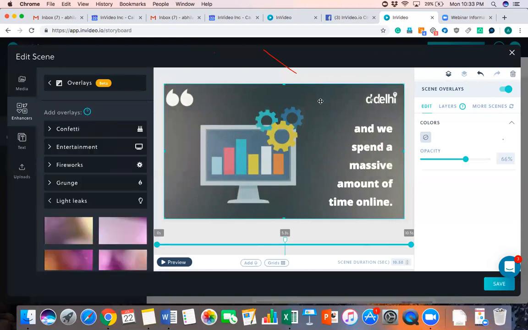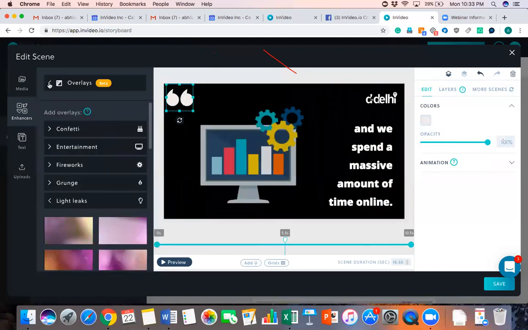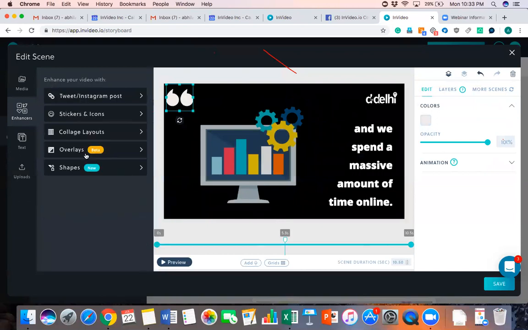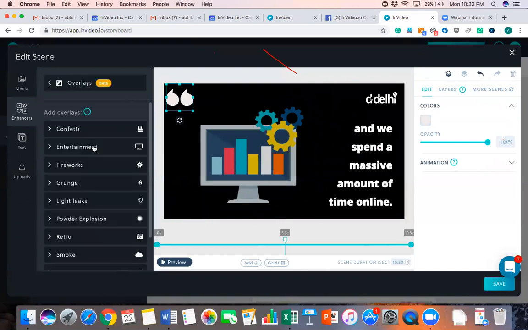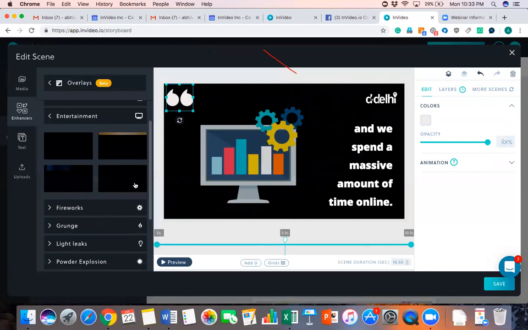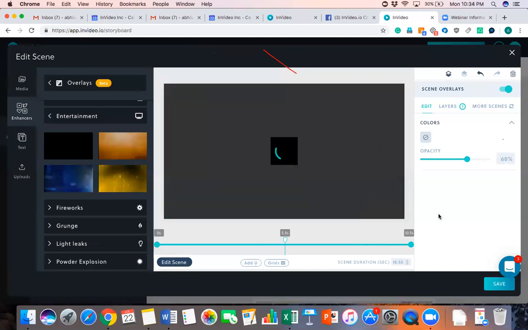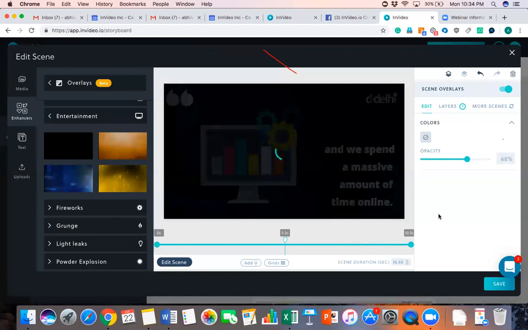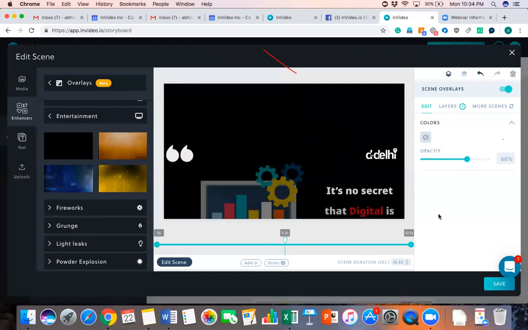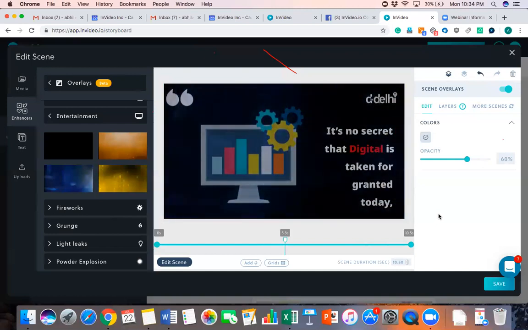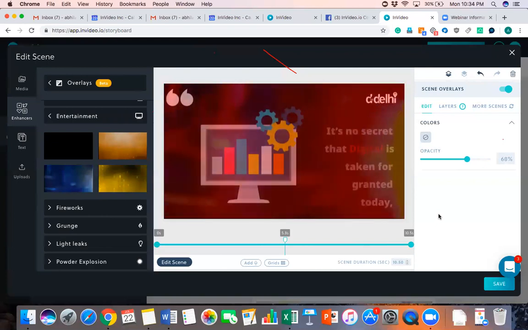So let's say, for example, if this was good news, you could have always gone back to your overlay effects and you could have, let's say, said entertainment. Let's see, what do we have in terms of entertainment? So if this is another layout that you can use on top of your scene, great. This actually gets the job done because it kind of does give it a techno vibe. There we go. Right? As simple as it gets.